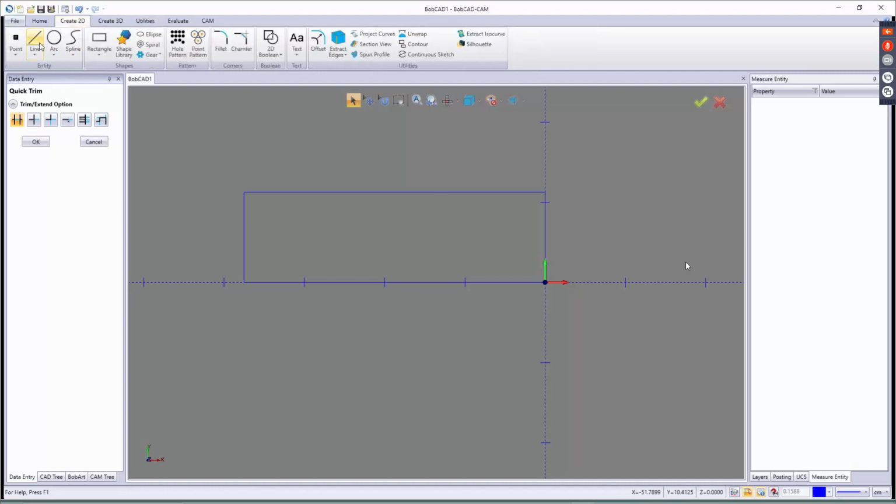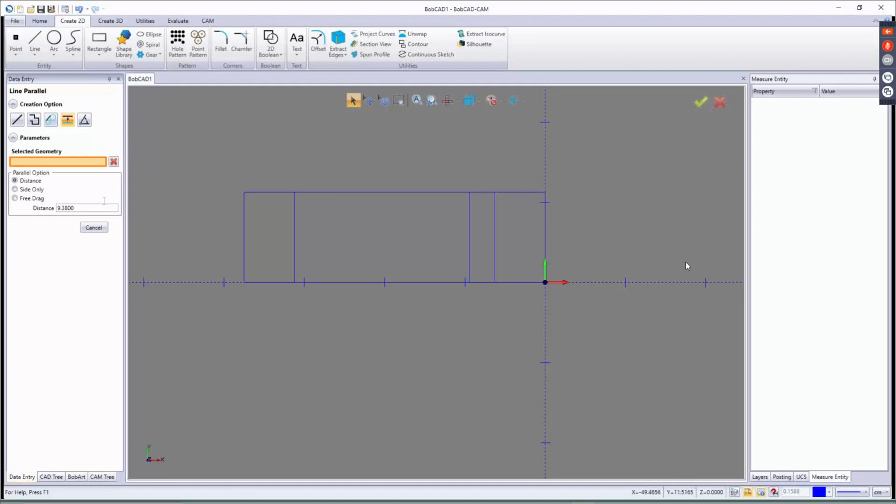So I'm going to go back into Create 2D, hit the drop down, and go to line parallel because that's going to be my basic one. The first one is going to be 6.25. I'm going to take this vertical line and move it over. Now I want to do the same thing on this back end. Everything's going to be based off this front part, and that's the only time I need to work in the back. So it's just a matter of 9.38. Choose that line and move it over, and just left click. Notice I'm not going all the way over. I'm just going on this side of the line or that side of the line, and I'm just left clicking.